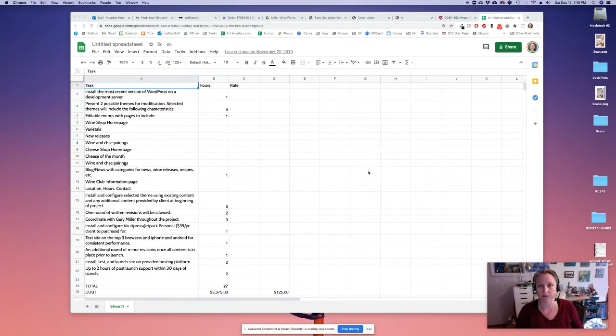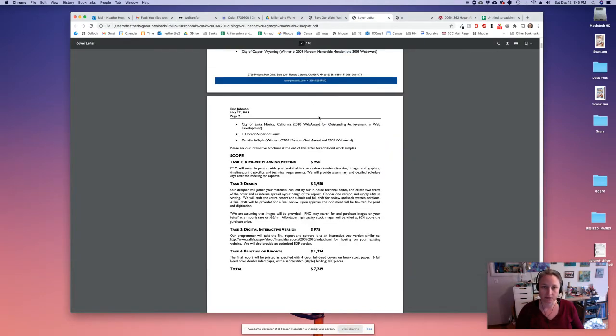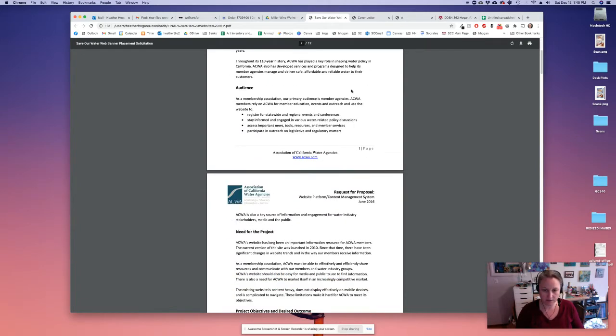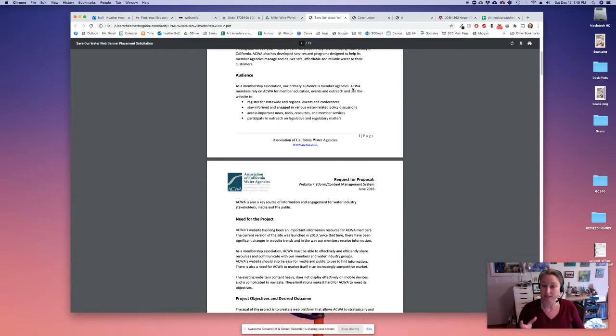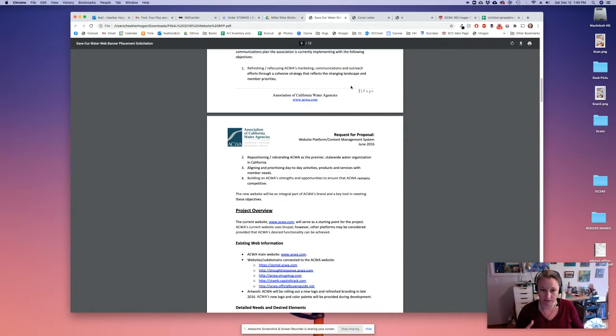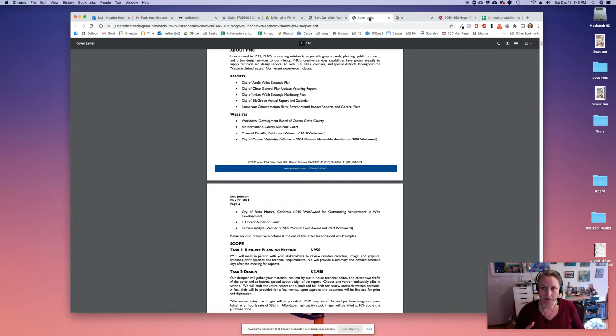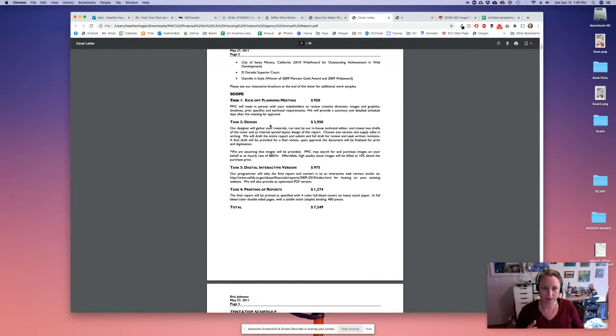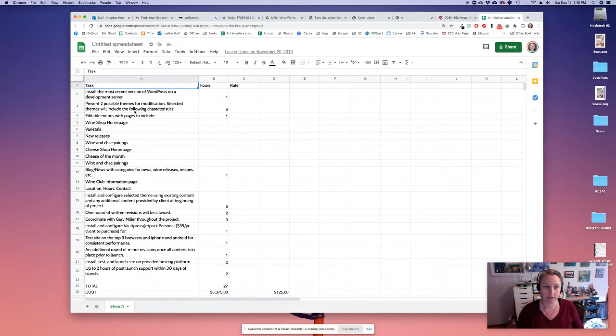So generally, I will look at the project, and I have a few samples here, lots of proposals I've written. So here's an RFP for a website. It's old, but it'll say usually in the RFP or when you talk to the client, once you have a list of what it is they need and what they want, and if you've written up your scope, like this, and you know what you have to do, I like to break that out into a spreadsheet and put each task on a line and then estimate how many hours it's going to take me.